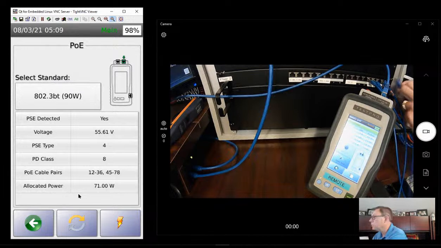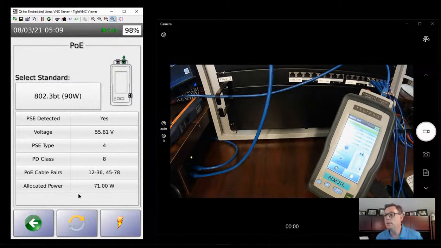Now, a word about the 71 watts. 71 watts is the theoretical power delivery at the end of a 100 meter link that is perfectly functioning. So that's what we should be able to get at the end of a 100 meter link. Now, the cables we've got in here right now are the cables that were connected when we ran the pre-qualification test. So we passed the 6A, so we pre-qualified that cable for PoE. And again, some may call that a PoE test, but it's not really.